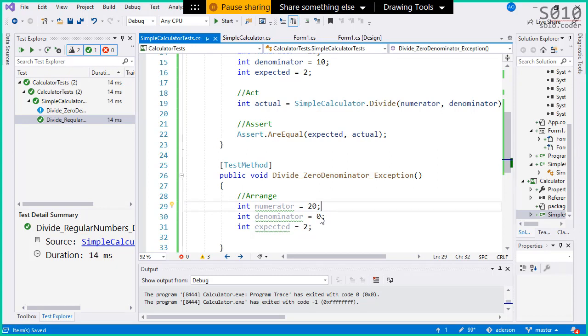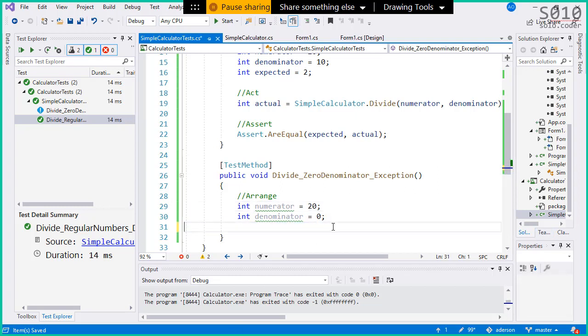Now, here is where things get a little bit trickier. Because now we are no longer expecting a value coming back. We're expecting an error to happen. So that becomes a little bit tricky here, but we're gonna see how we will handle that.